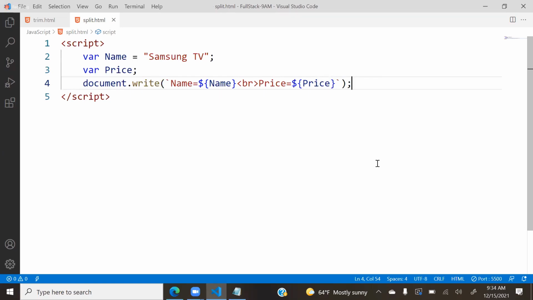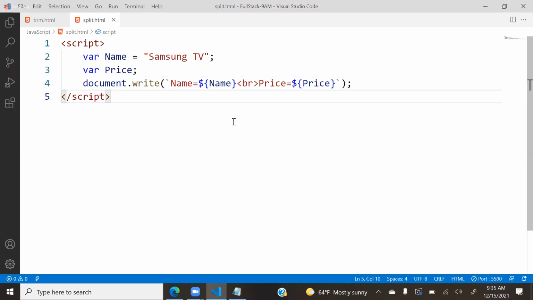But price is not supplied with a value. Then it is not an error here. Other programming languages will show an error, saying there is no value in price. But in JavaScript, if a value is not supplied into any variable, the JavaScript compiler will automatically put it as undefined.